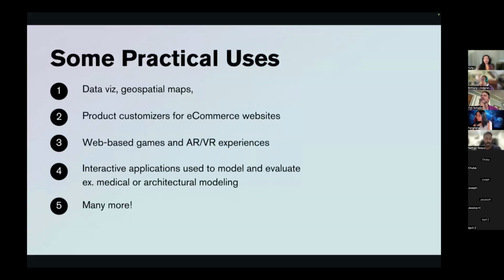Some practical uses for it: you can use it for data visualizations, geospatial maps, product customizers for e-commerce websites, web-based games, AR and VR experiences, and also medical and architectural modeling applications also use Three.js.